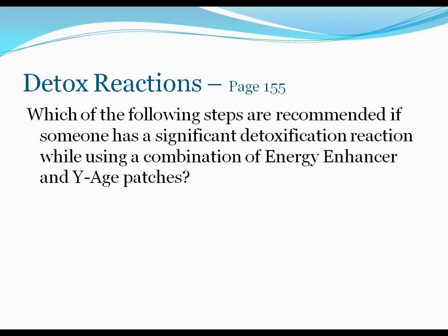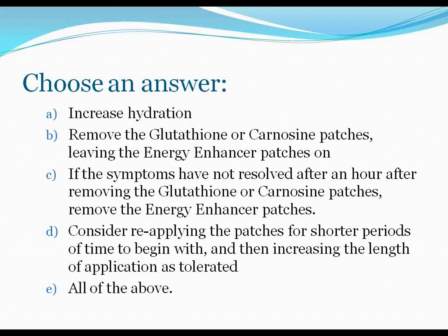For my patients, I give them pretty much a heads up of what could happen. I said, look, if you have a little sniffle here and there or a couple loose stools or you're a little tired, hydrate, keep going. But if you're miserable, stop, or just slow down or give me a call, let me know. Because it's just part of the healing response sometimes. And it may not be possible to stop all of that. And they might be willing to say, okay, well, I have a little headache here or there, but I'm not going to take pain medication, and it doesn't bother me that much, and it only lasted a couple of hours, so no big deal.